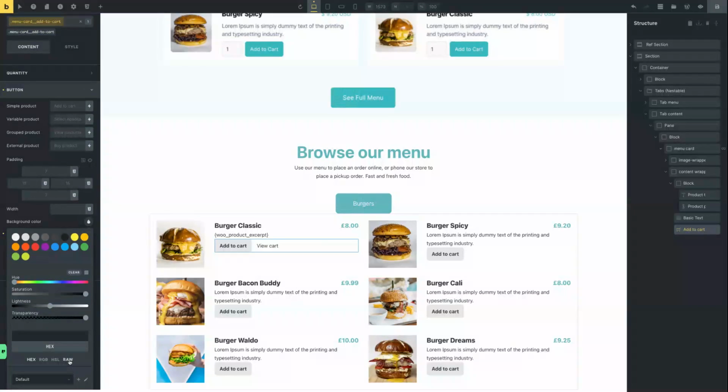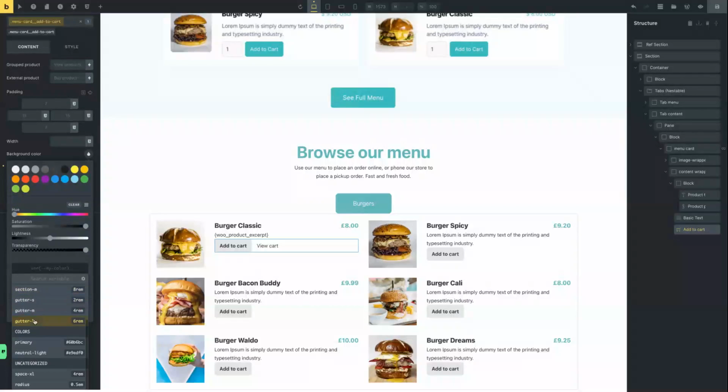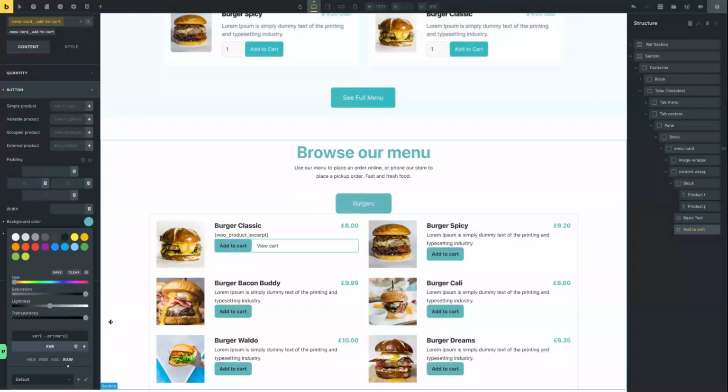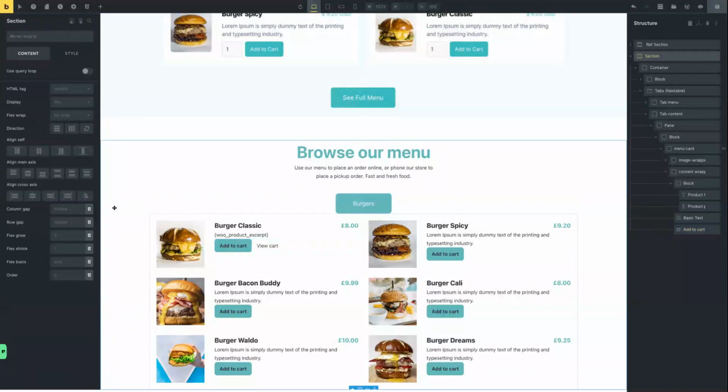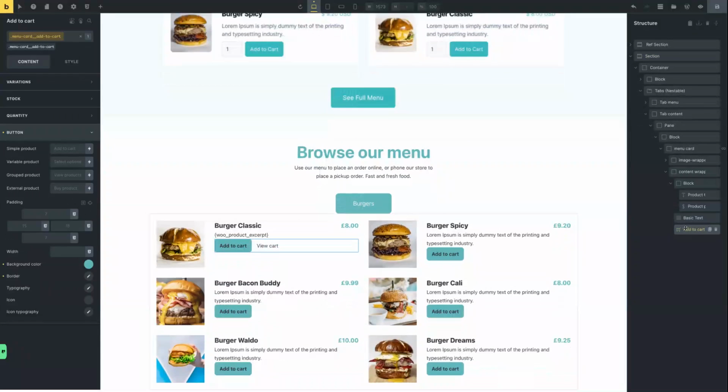So again, we'll click on raw, go to our variable. Obviously we do it this way so that we can change the variable color at any time we wish. So that's there. I don't know why it's not showing the quantity, but this is the add to cart button. So I'm assuming that it's probably something to do with my WooCommerce setup. Again, not really important right now. It's more the styling than anything that we want to get sorted here, really.